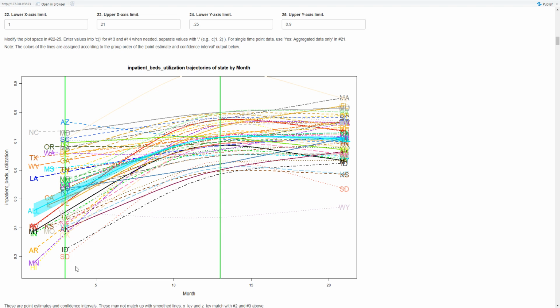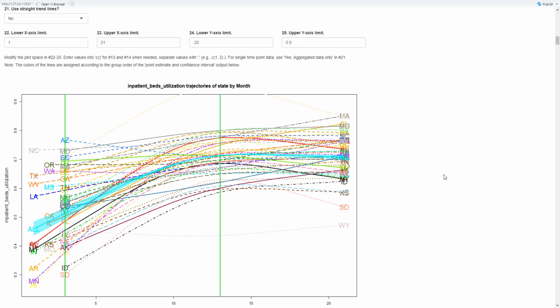We're seeing a lot of variation here for inpatient bed utilization. Over time, that utilization goes up and gets into a tighter distribution. And at the second green bar, we see that tighter distribution at January 2020. It's leveling off in our most recent month, but we do see that we're utilizing beds more than we did back over a year ago.